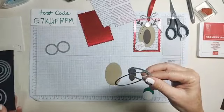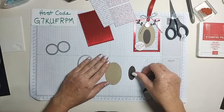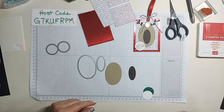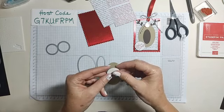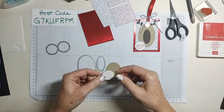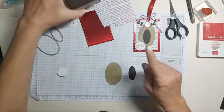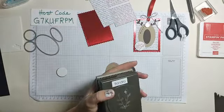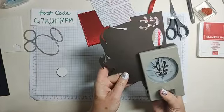If you want to make one, you have to figure out the right oval size. I had the wrong one and he looked funny because his head was too big — so don't do that! Then we have the smallest scalloped circle and the smallest regular circle to make the Joy to the World sentiment. That's all our dies. Then we need the sprig punch, cut out of Early Espresso.